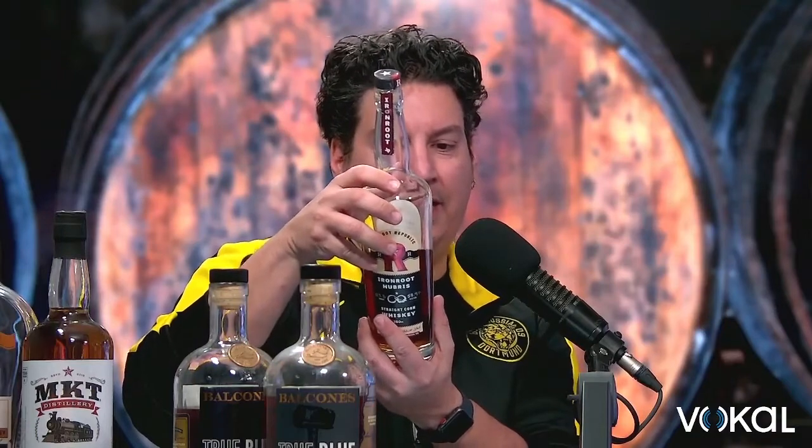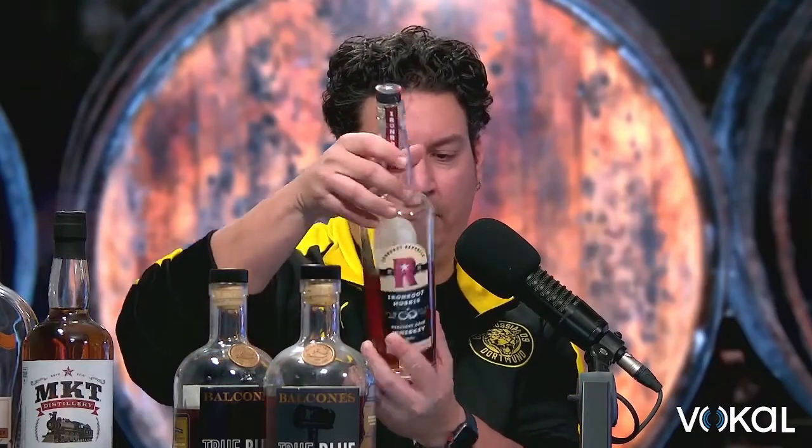Well, it's essentially a weird category. The reason that they make this Icarus is that instead of using new charred American oak, this is aged in port and in peat casks. That's why it's so interesting. But the mash bill on this, I need to ask Robert. I think it's at least 80% corn. Oh yeah, it's probably 100% corn, honestly.